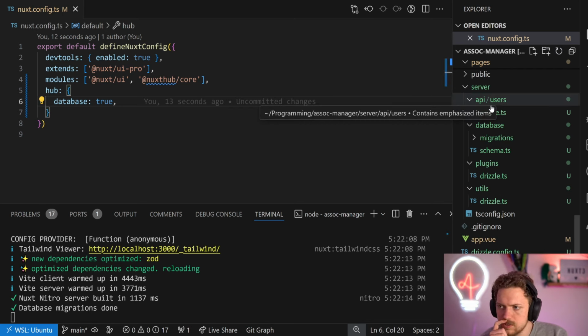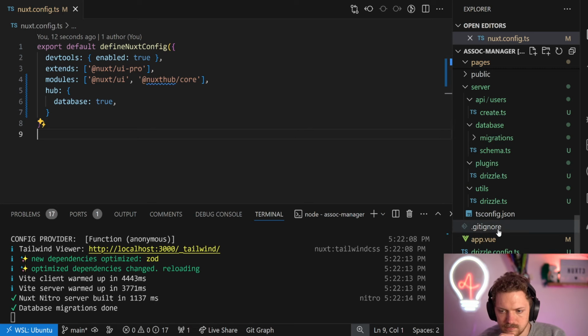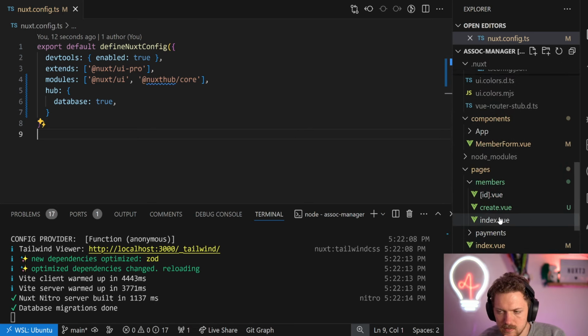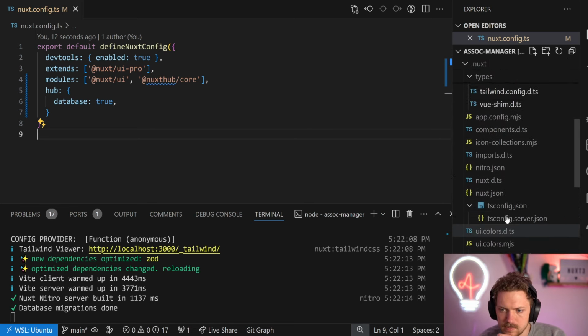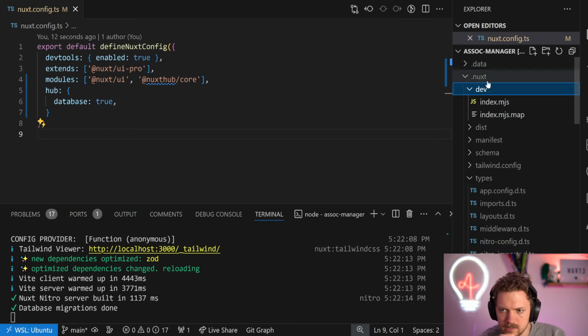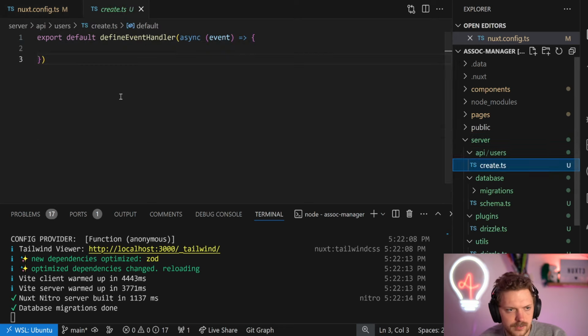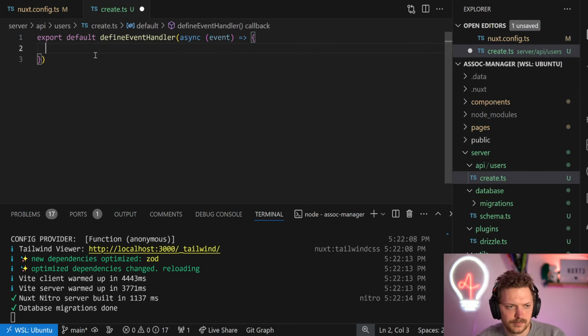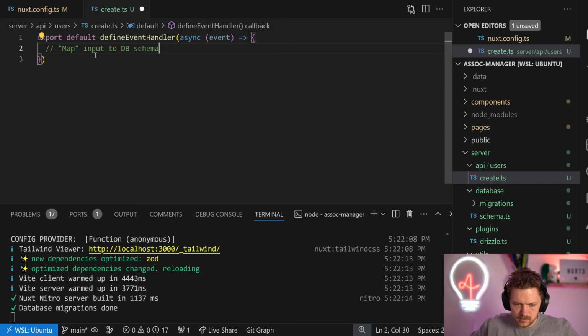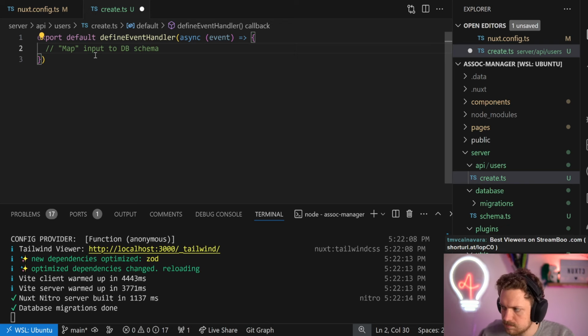So a few more things we should do is, first of all, we now have the database schema. We should create something based on that, so there's no mismatch. We should also, in our user create here, say map input to DB schema, because it doesn't work one to one, but it's fine.